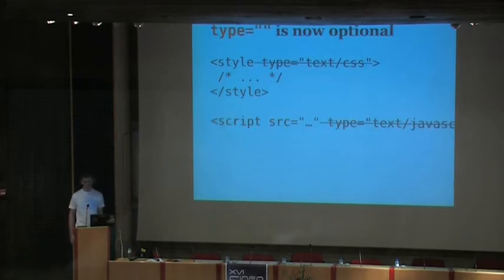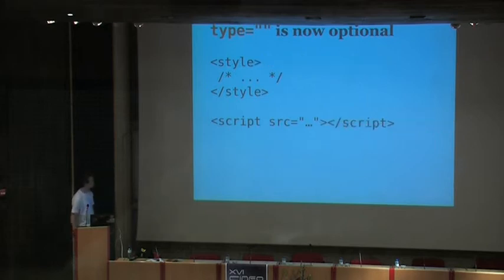We made the type attribute optional, but you can still set the type attribute, and in case you set it to an unrecognized type, user agents will not apply the style sheets or will not apply the script. But when you omit it, they already apply the styles. It's just non-conforming in HTML4 for no obvious reason, really. So we decided to make it optional. So you can now write this.